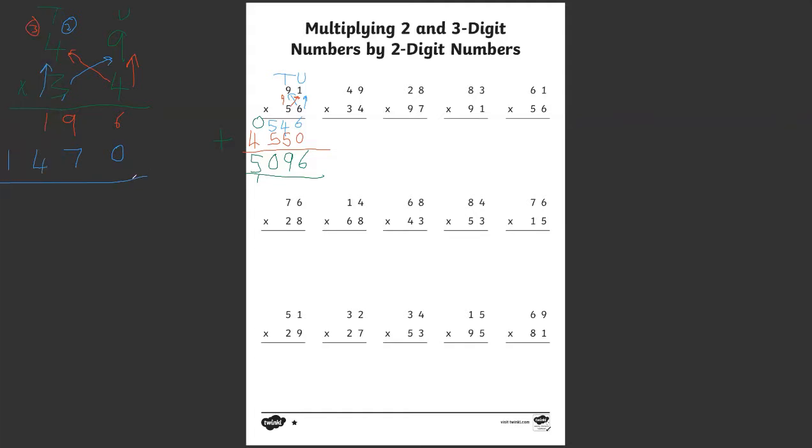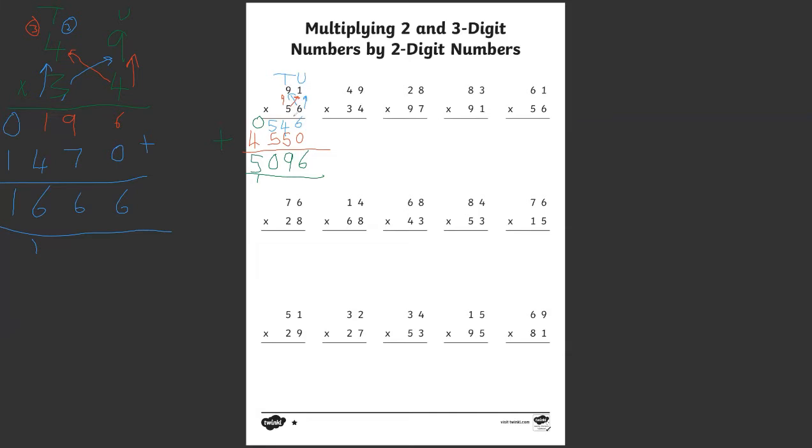Just double checking that. Okay, so 3 times 4 is 12, plus 2 is 14. Again, there's no number there, so we're going to put an imaginary 0. We're going to add that up, so it's 6, 5, 10, 14, 15, 16, and then you can just put 1 here. 4 plus 1 is 5, plus 1 here is 6, and 0 plus 1 is 1. All right, so your answer for this one will be 1,666.